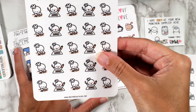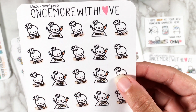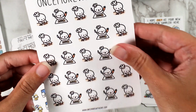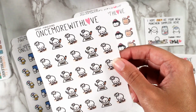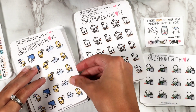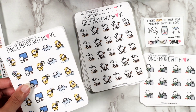We have meal prep. Again, I don't have smaller meal prep stickers, and I know this is just generic cooking. Like, I could use it for cooking, but the fact that it says meal prep means I'm gonna put it in the meal prep section, which does not have a ton of smaller meal prep stickers. So it's just a reason for me to actually use that. I don't know why I have meal prep and cooking in a different section. I don't know, because there's a lot of little Tupperware container stickers that I put in that section.